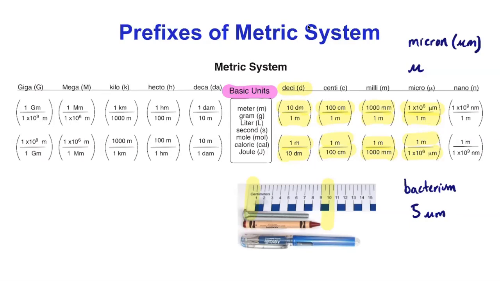All right, jumping another 1,000-fold gets us to nano. So 1/1000th of the basic unit is the nano. So there are 1 billion nanometers in 1 meter, or 1 meter is 1 billion nanometers. Something in nanometer size, I'll put it right here: large molecules, like the thickness of a DNA strand, is about 2 nanometers.